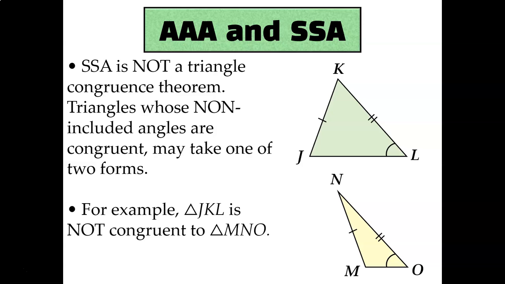Additionally, you can't use side-side-angle, which would be two sides are congruent and their non-included angles are congruent, like what you see on the screen now. Those two triangles have two pairs of congruent sides and one pair of congruent angles, but since the angles aren't included between those two congruent sides, as you can see, it makes different triangles. An easy way to remember that this doesn't work is that if you spell SSA backwards, it makes a cuss word. And we can't cuss in geometry class, so angle-angle-angle, and cuss words are not allowed.